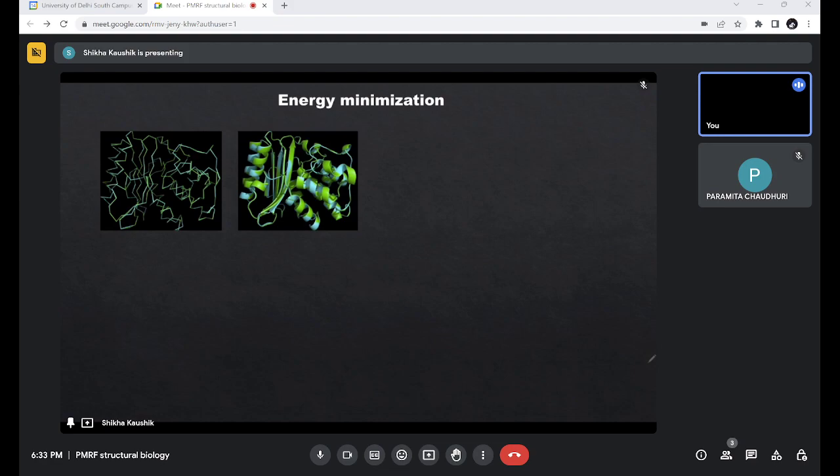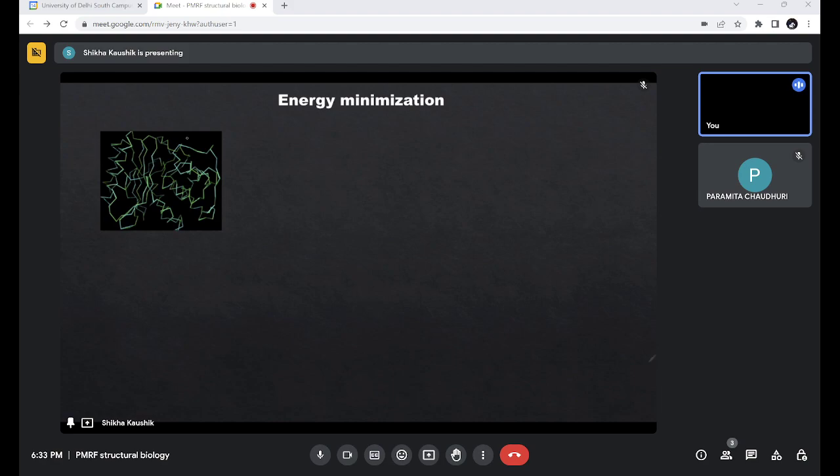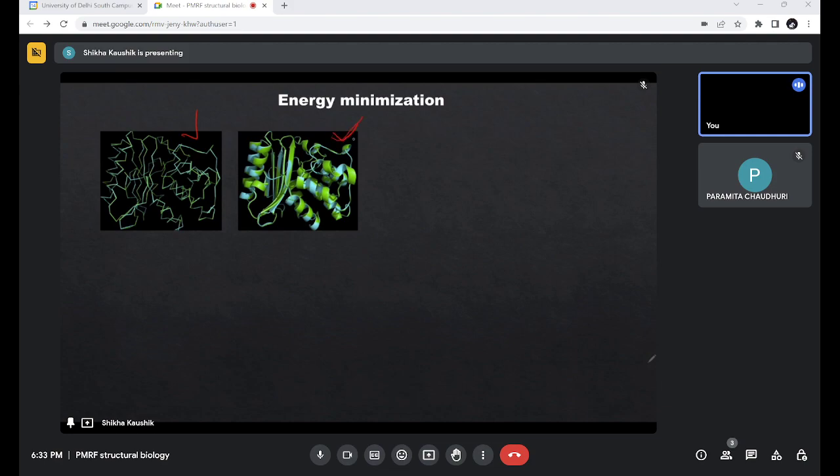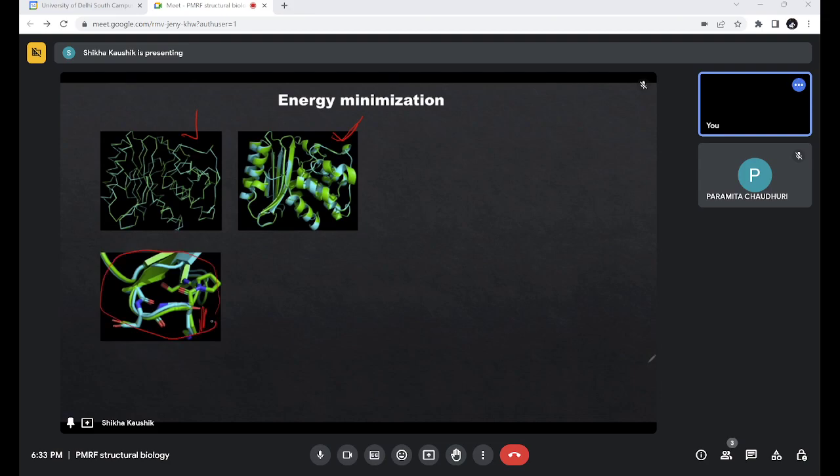And if you look at the visualization aspect of energy minimization, this figure gives you a normal protein alignment, and this is how another structure looks. When you get into the detail of this structure, some changes are required here, because this structure appears to have high energy, and you will make some changes. And this is just one residue of this structure. This is not the entire protein. So you might need to minimize energy at a particular site, a particular residue or a particular domain.